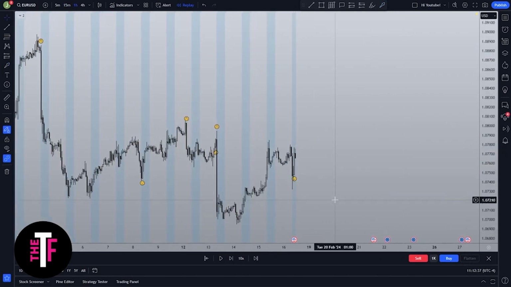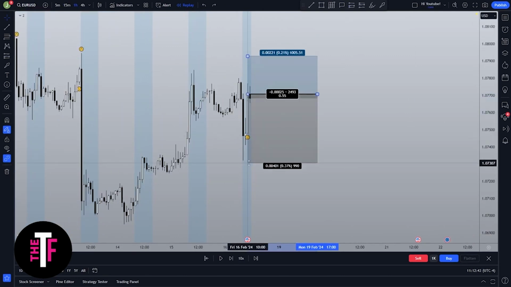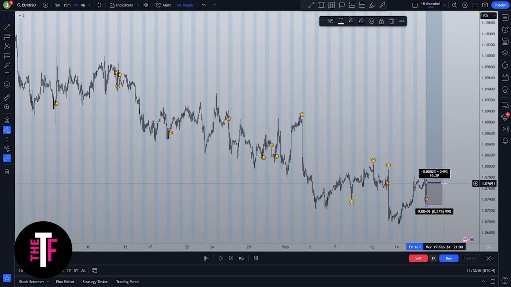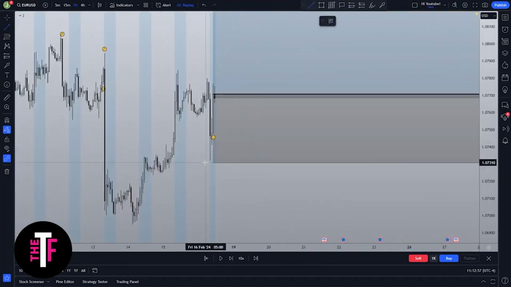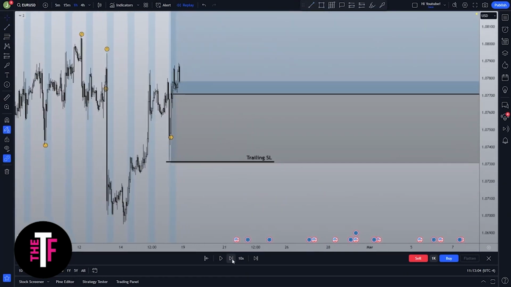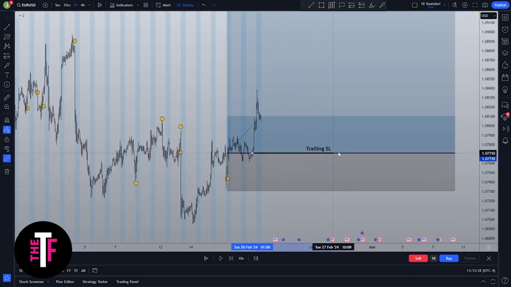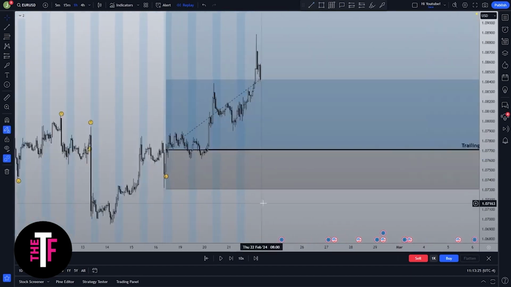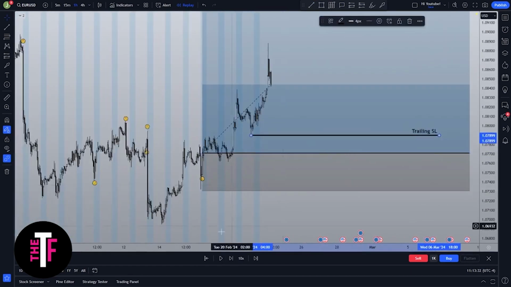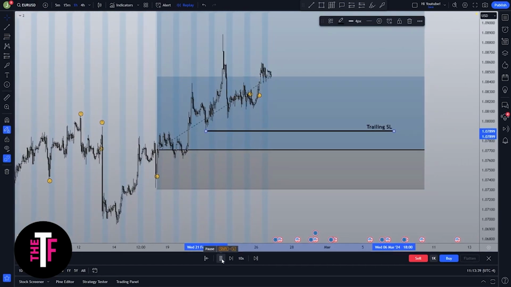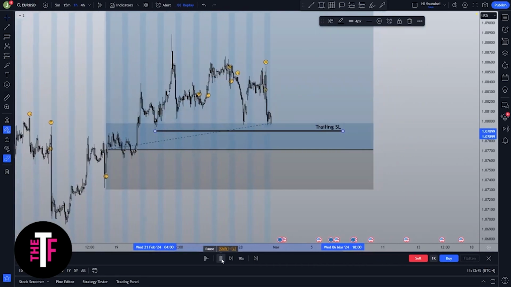Lastly, let's talk about trailing stop losses. Instead of setting a fixed profit target, a trailing stop loss dynamically adjusts based on price movement. As the trade moves in your favor, the stop loss trails behind, locking in profits while allowing room for potential further gains. This method is particularly useful in trending markets where it can help you to ride the trend and maximize your profits while minimizing the risk of giving back gains during retracements.